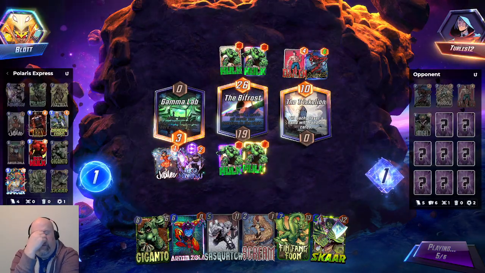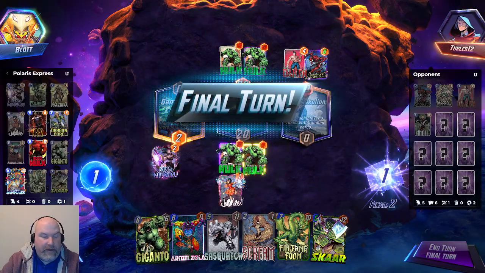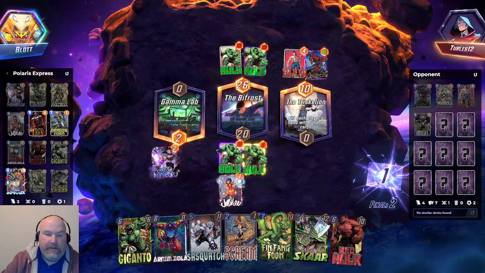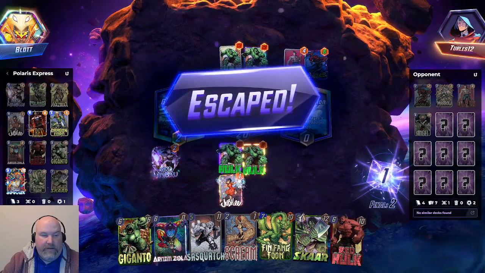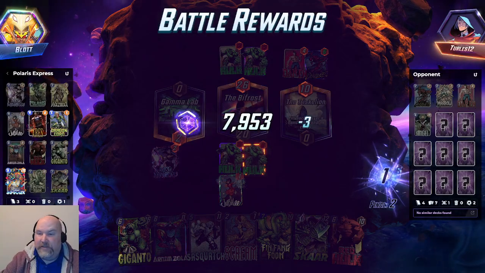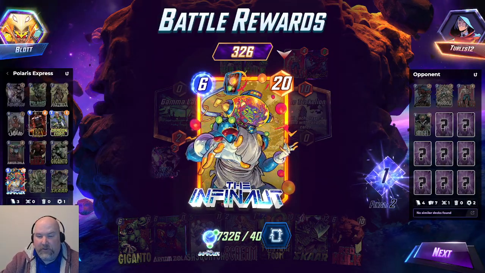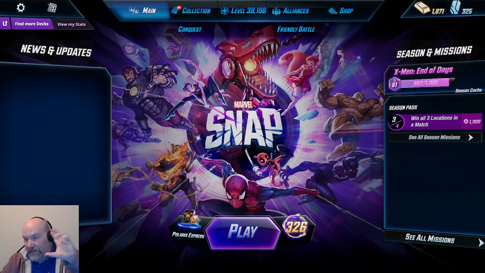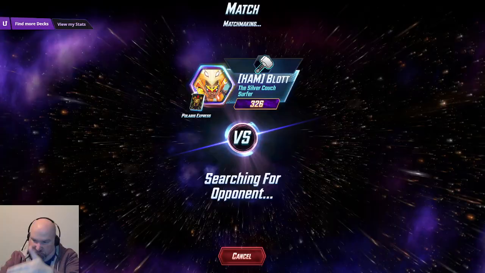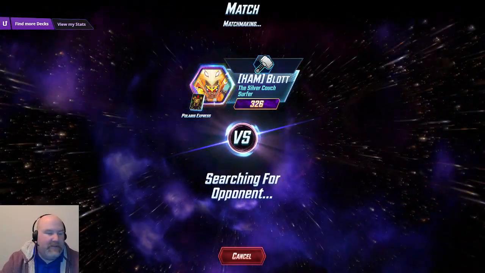Oh my gosh. Snap. I'm done with you. I am so done with you right now. Escaped. One and four. So I lost the one and three and a one and four in the same game. It's like I'm cursed. Anytime I hit top 300, like by one rank point, nosedive. Yeah. Lose, lose, lose, lose, lose.